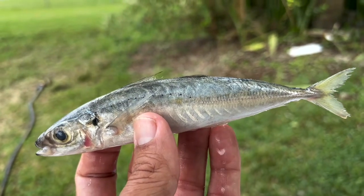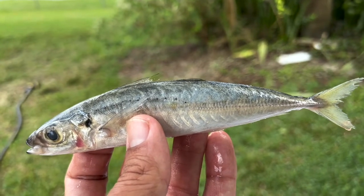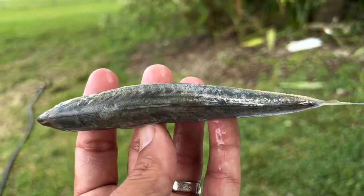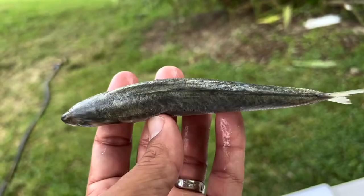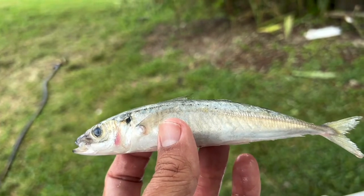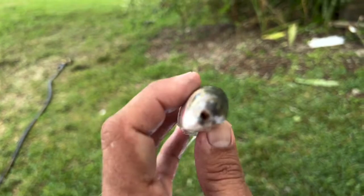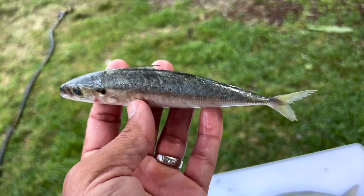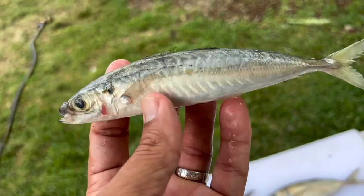And the cigar minnows will come in. Then you can try to use little gold hooks and bait them and try to get them to eat. Sometimes they'll eat sabikis, but they're very, very finicky. The best way to get them is actually with a ballyhoo net. Put the ballyhoo net behind the boat, shake your chum bag, and when these guys come up close to the boat, you pull your ballyhoo net in behind them and you catch them that way. That's what I'm hearing a lot of the guys are doing to catch these.